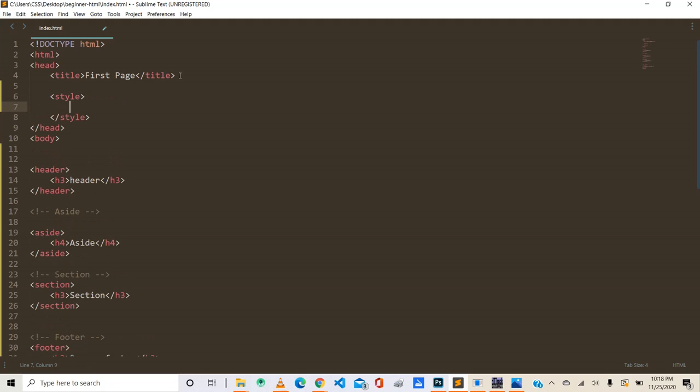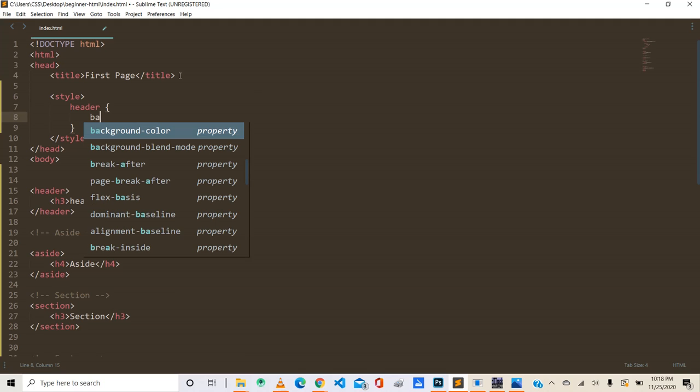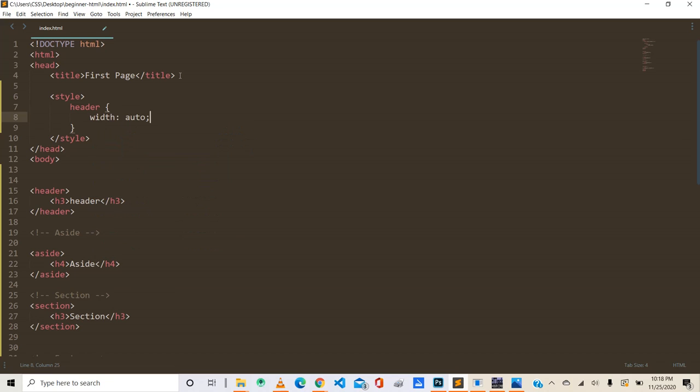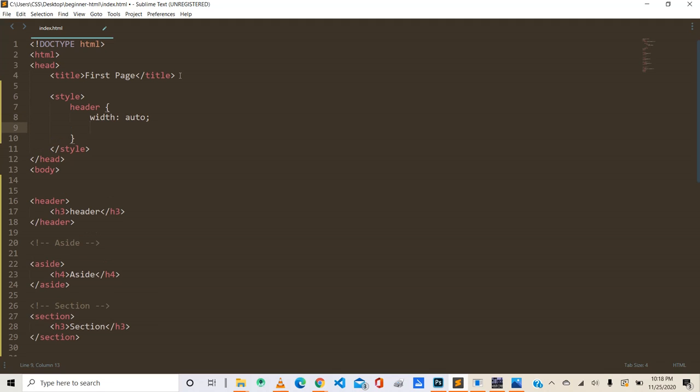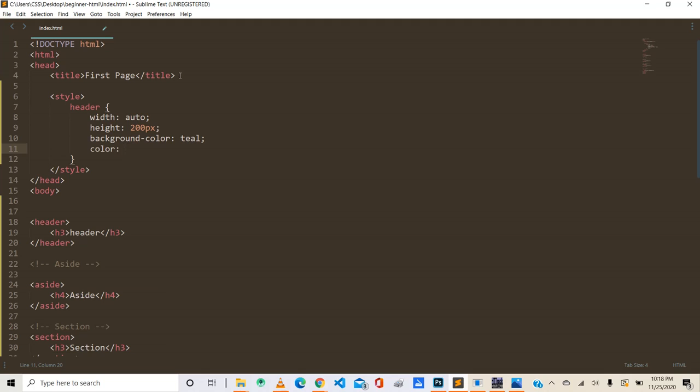I'm going to call the header as an element, and give it a width of auto, so the width automatically fits the screen we are opening the web page from. Then I'll give a height of 200px, a background color of teal, and a color of white.